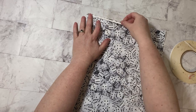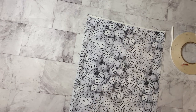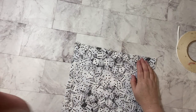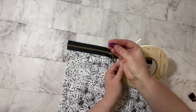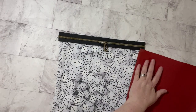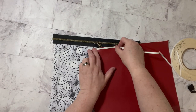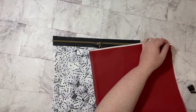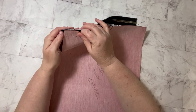So I am again using a double-sided tape here. If you can't use double-sided tape, you can use clips, no problem. So on the short end of this front pocket lining, we are going to put some double-sided tape or clips. I'm going to take my zipper tape and put it right sides up, so both our lining piece and our zipper tape are right side up. Now I'm going to take my exterior pocket piece and I am going to stick it right sides together with that zipper tape. So our lining and our exterior are right sides together, sandwiching that zipper tape.